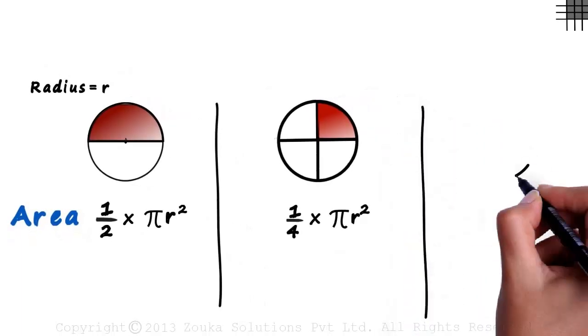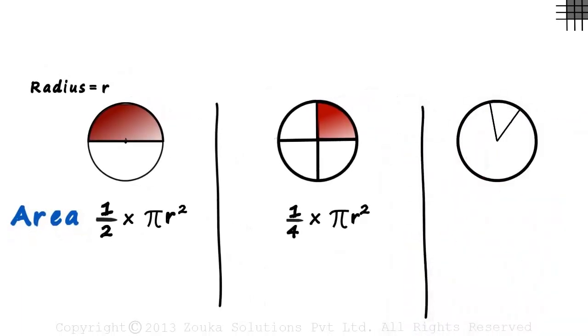Let's look at another part of the circle. This part. What will be the area of the colored region in this case? Without any information, we cannot find the formula for the area of this part. More importantly, what we are trying to find is the part of the area of a circle.